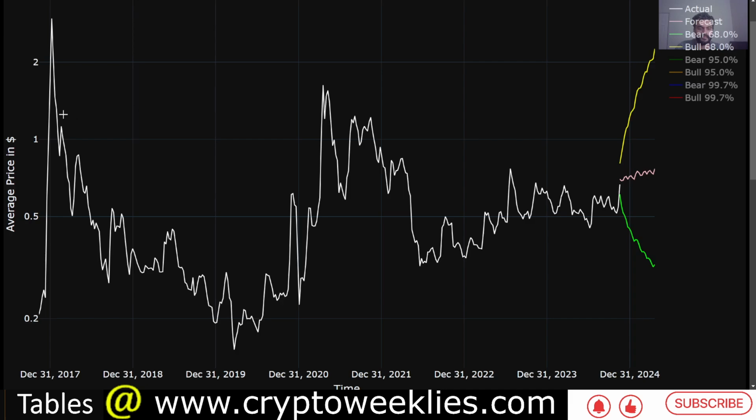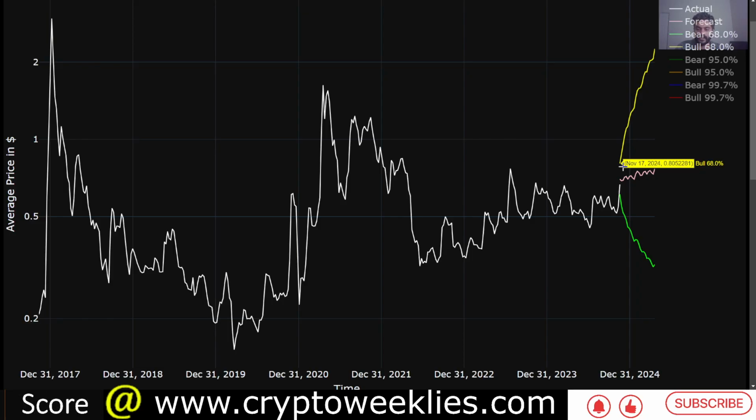This is the weekly price action of XRP, color coded in white. This price action has been fed to the machine learning model for its training, and per the model, there are three scenarios. First is the trend, which is the line in pink that highlights if the prices are more likely to go up or down. The bull case is in yellow, the bear case is in green. This is the 1 standard deviation or non-euphoria bull case for XRP between now and middle of April 2025.